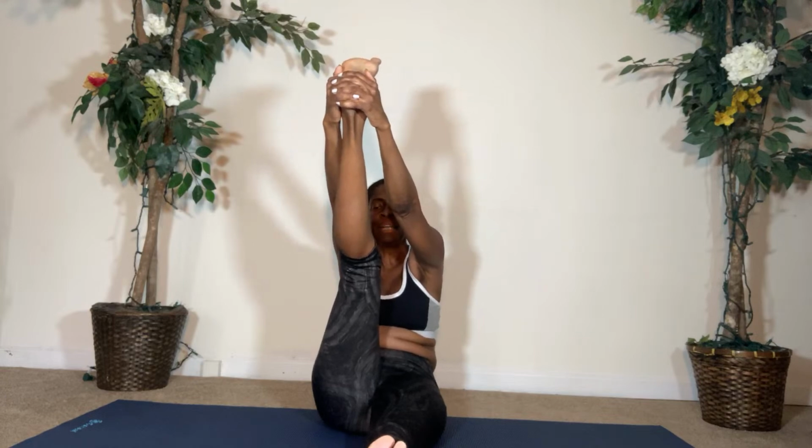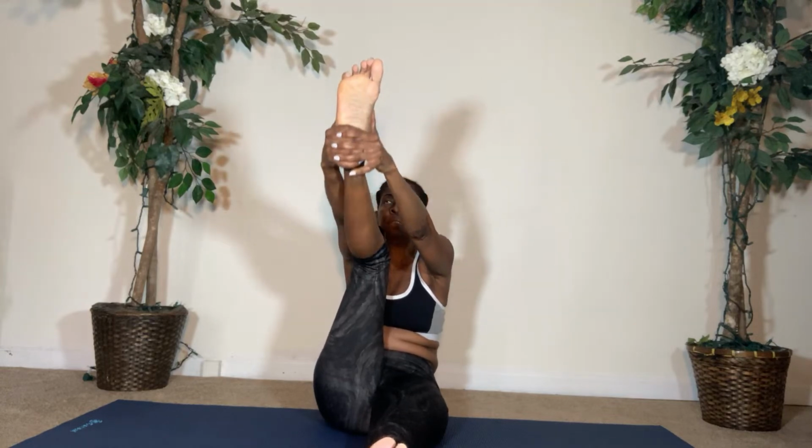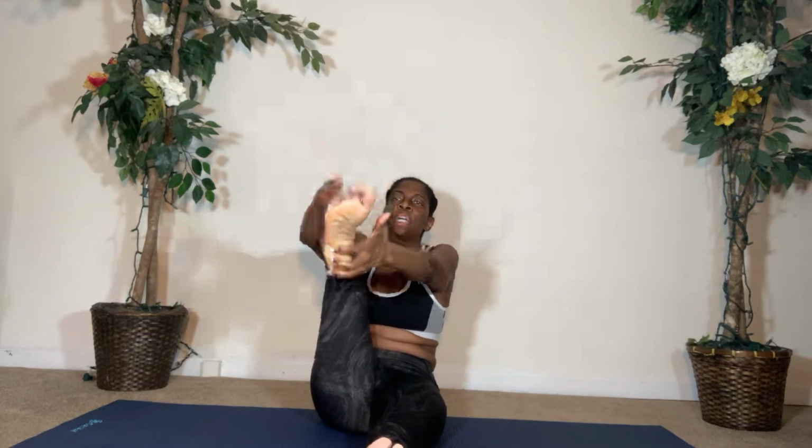The next breath will guide the left knee to bend. Keep lifting the heart up. And we're going to guide that foot to flow on top of the right thigh. See how it feels. If that's a little too intense, then just place that foot on the mat, touching the inner thigh. So you're either having your foot on the thigh or touching the inner thigh. The knee splays outward and the front foot is flexing. Remember, lift your heart up. Lift your heart up. Allow the arms to extend outward.